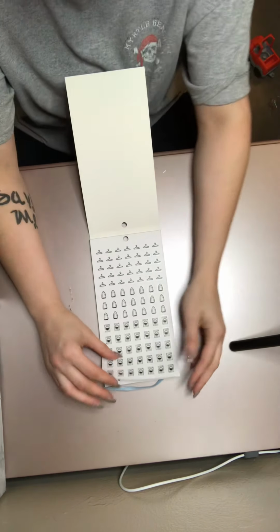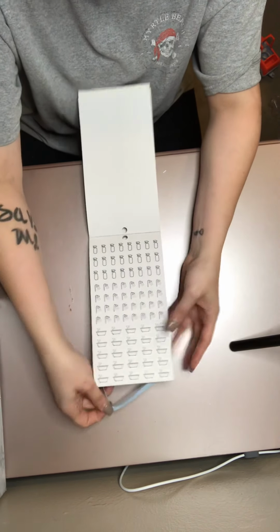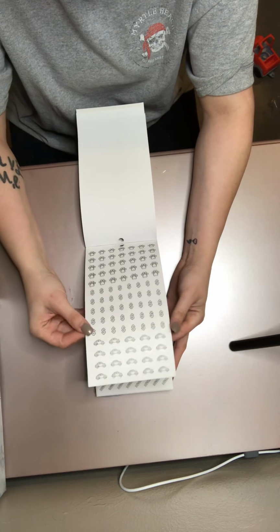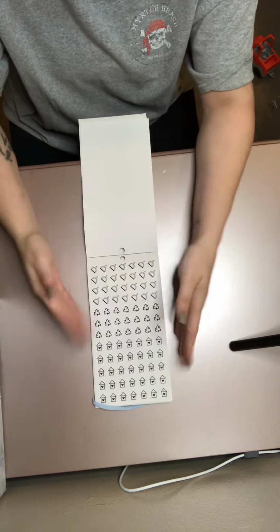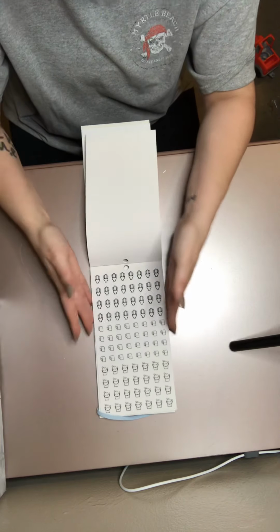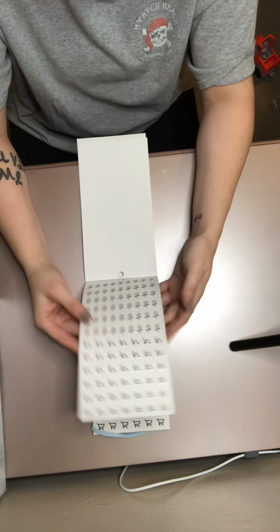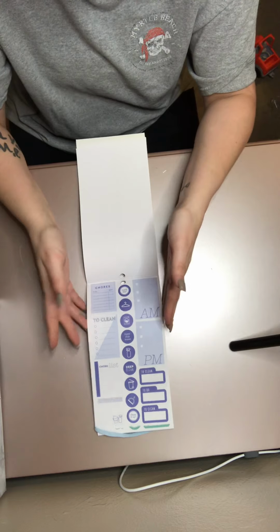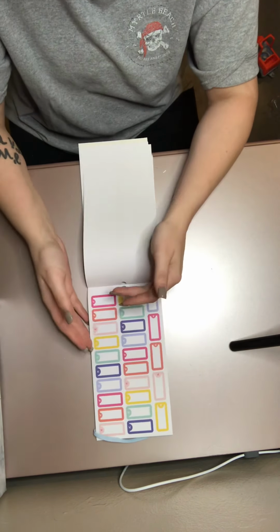I think I've done a video on this one before, but I will go through it again because I already know that I will use this one more than any of my other sticker books because it's household, which is amazing. I'm glad I actually got this sticker book. I was kind of running out of my other ones. And then, of course, it goes into the matching sets for you to be able to break it down into what colors you want, things like that.